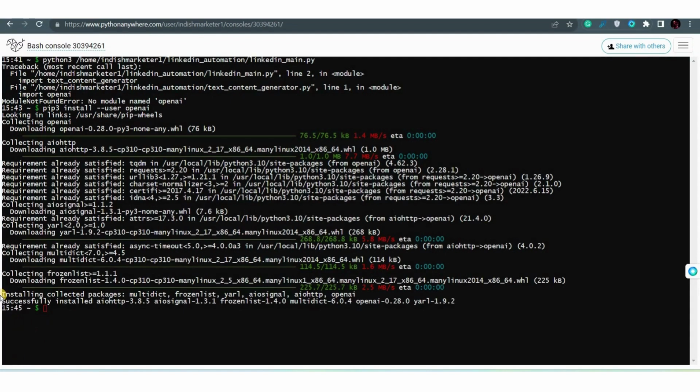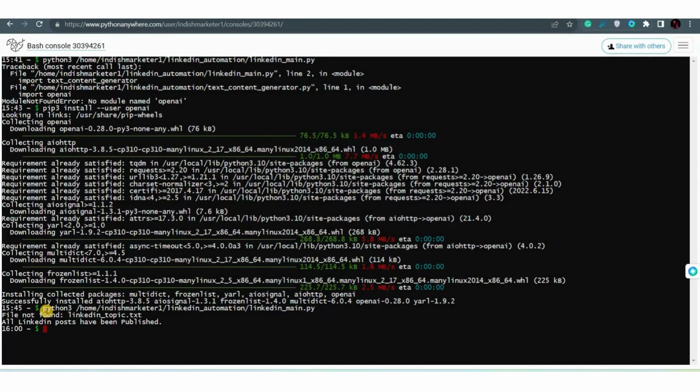Now the OpenAI package is successfully installed, so we can run the script in the same directory. I will simply copy the initial command, python3 /home/indishmarketer1/LinkedIn automation/LinkedIn main.py, then paste it here and run it.